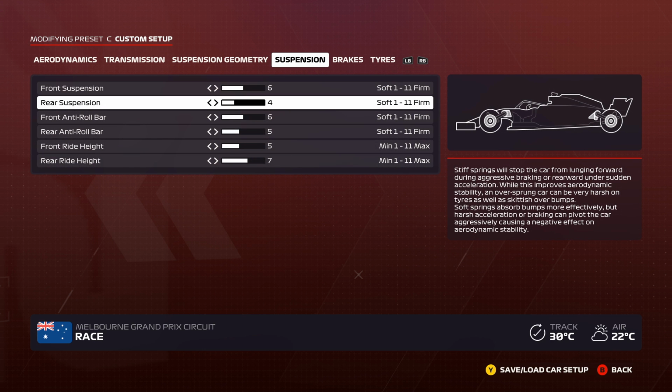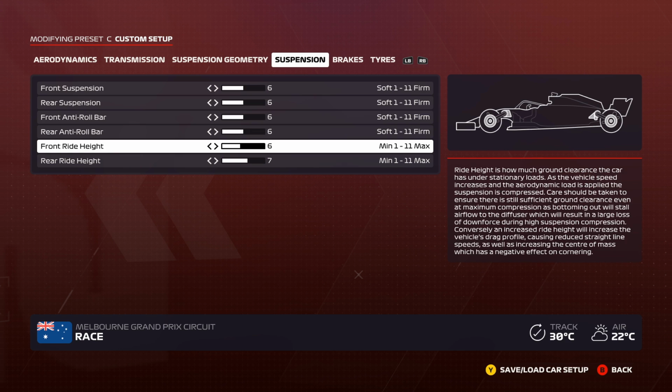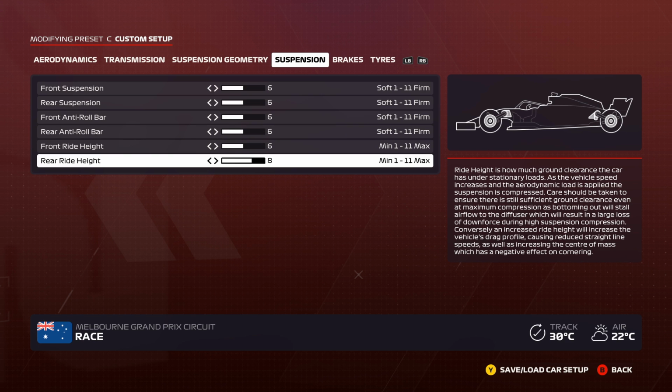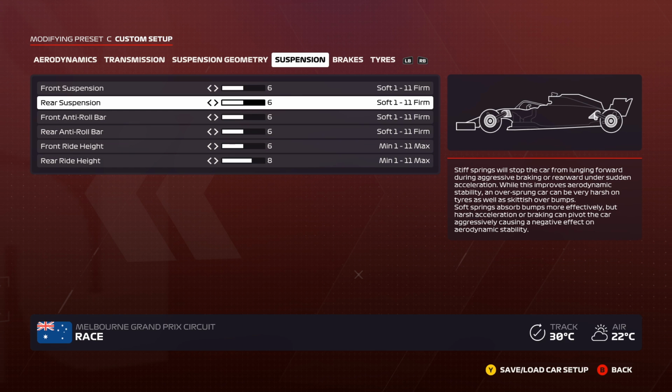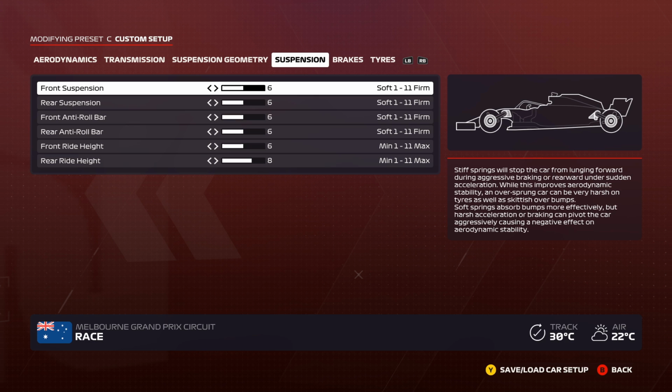Moving over to the suspension now, which is on quite weird settings from the actual default setting itself, but there are 3 elements of this as well. So there's the suspension, the anti-roll bars, and the ride height itself. And the suspension is really responsible for how the car actually feels over bumps. I think this is what makes the biggest difference for me, in my opinion. It can give you better tyre wear, better temperatures, and overall just a much smoother experience.